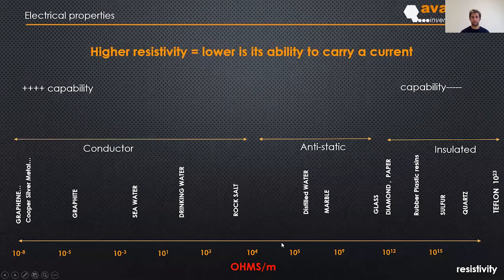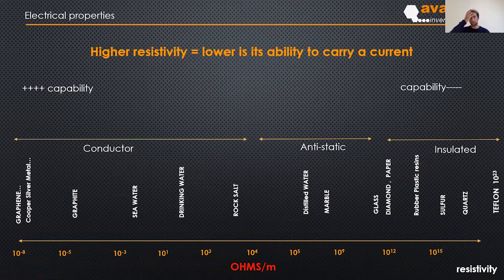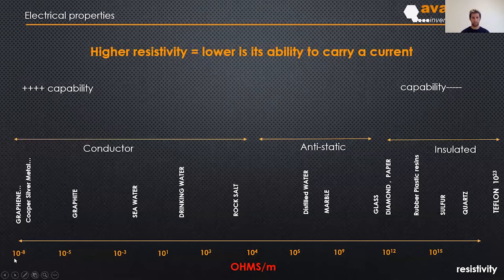In the following slide, for example, we are going to see different raw materials and their capability to move the charge, which relates to the conductivity. For example, we have materials that are considered conductors, like copper. Everyone knows that people use copper in their house for the transmission of electricity. Graphene is too. The resistivity of this material is 10 to the minus 8. It's a very low resistivity, which means it has a very high conductivity.